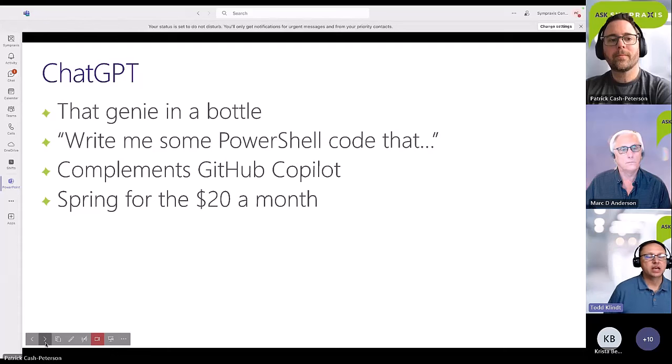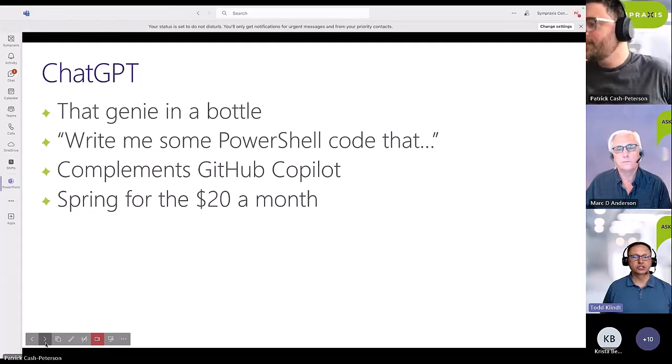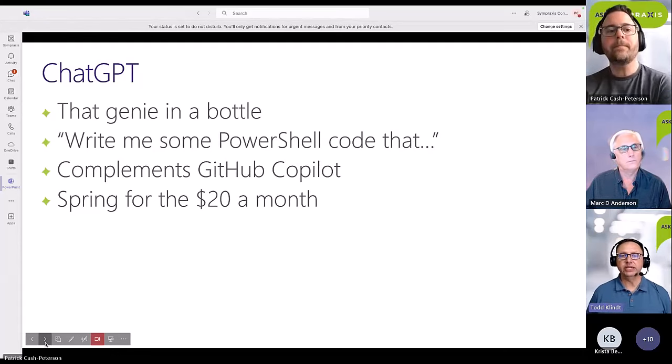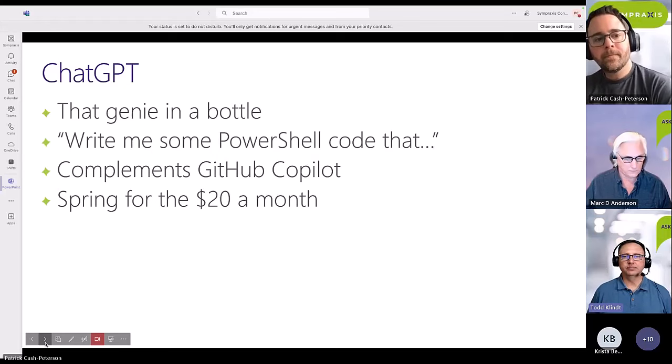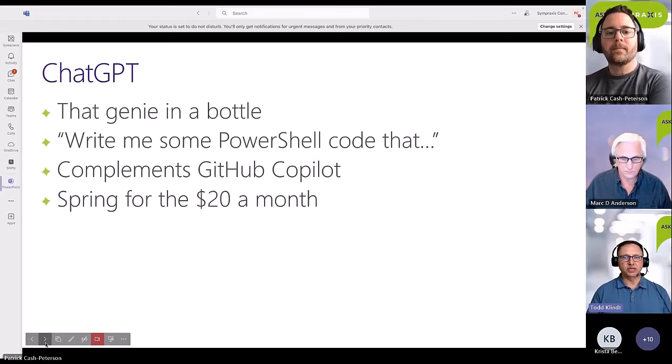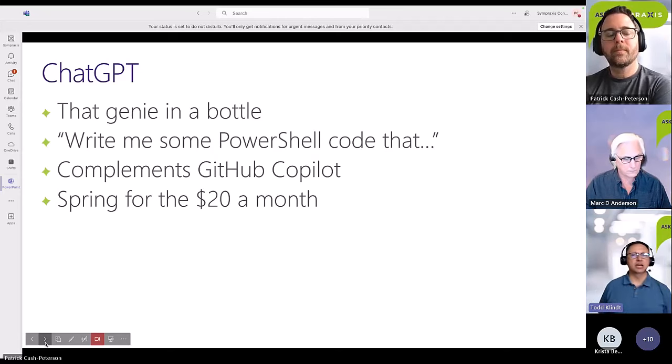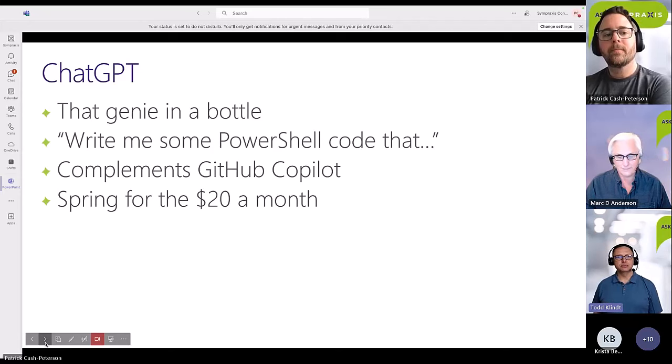Speaking of ChatGPT, the best phrase that I've ever heard to describe this is it's like having a genie in a bottle. And that's exactly how I treat it. Write me some thank you notes. I have this wish, I wish you'd write me some thank you notes. I wish whatever. And just like a genie, sometimes you get exactly what you want and sometimes you don't. So you have to be careful with that.